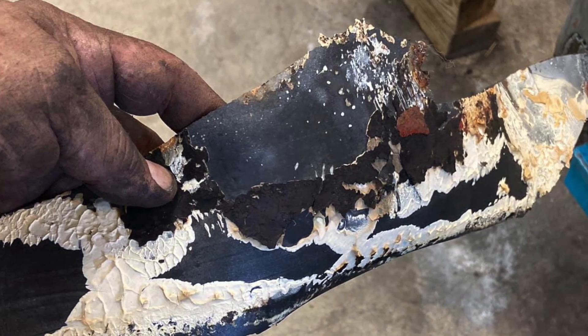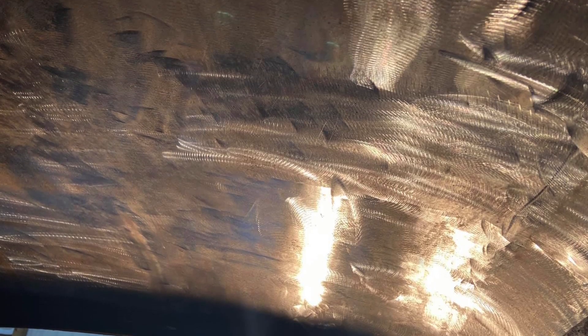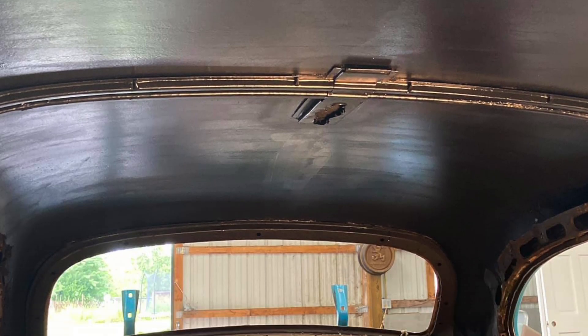Welcome back to COVID-1953, our 1953 Chevy 150 project that we're building. I've moved on from the dirty work — scraping and everything on the inside of the car and getting the inside of the roof taken care of. I'm moving on to something that I've been waiting a long time to do.